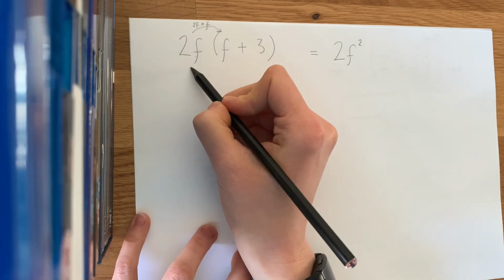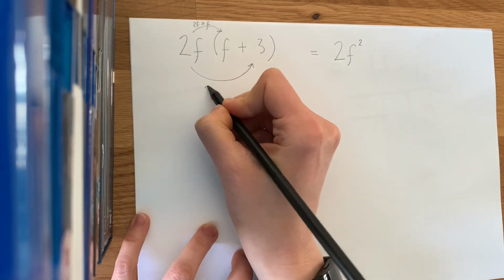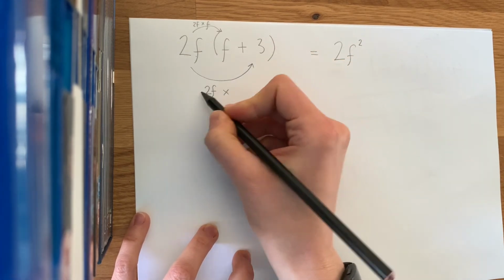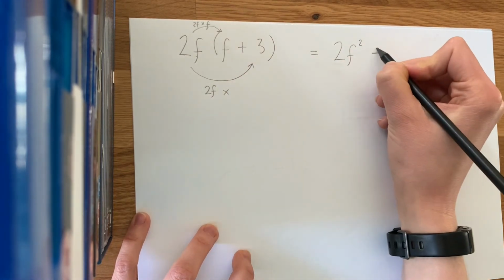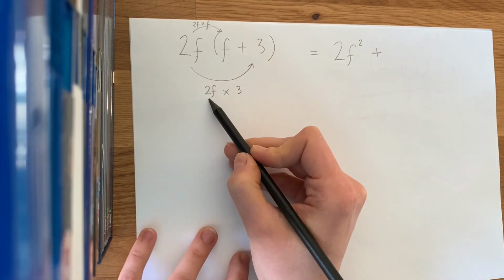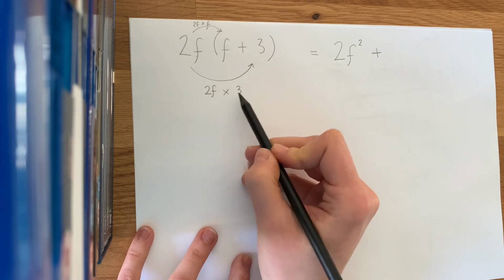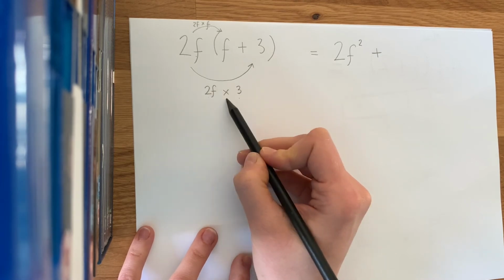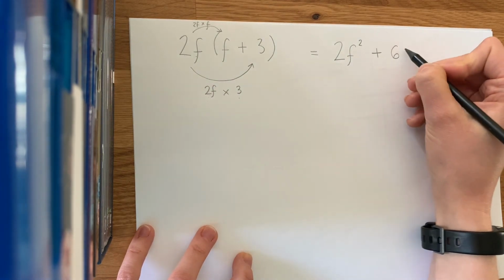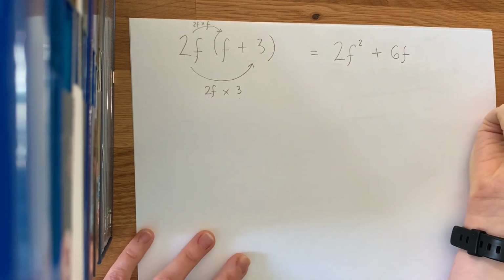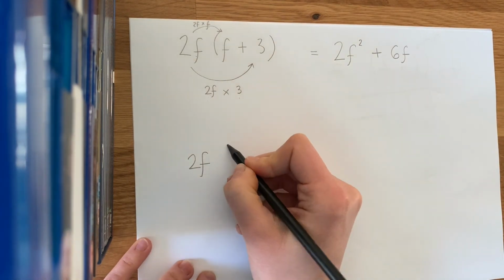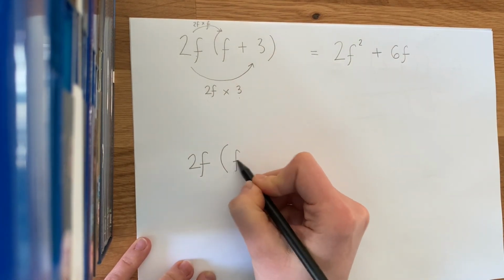The next one we do is 2f times 3, and that's a positive 3, so we make sure it's a positive or a plus in our answer. Now what we would do here is the number would multiply by the number, which gives us 2 times 3 is 6, and then the letter stays the same, so our answer would be 6f in this instance. And if I show you that in grid method, just so that you can see in another method how that would get us to the same answer.